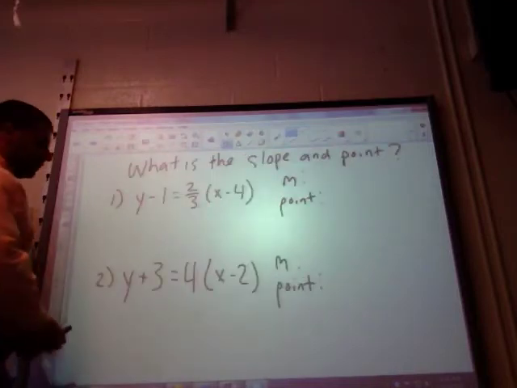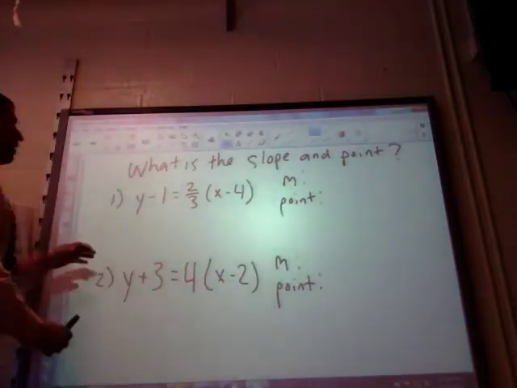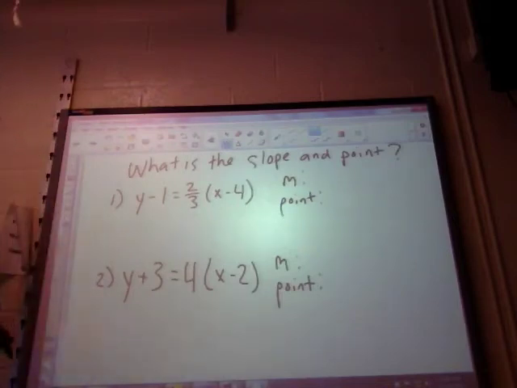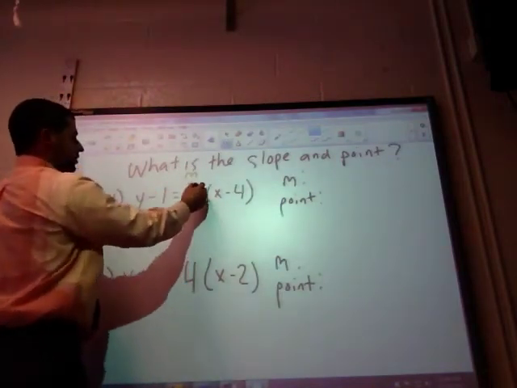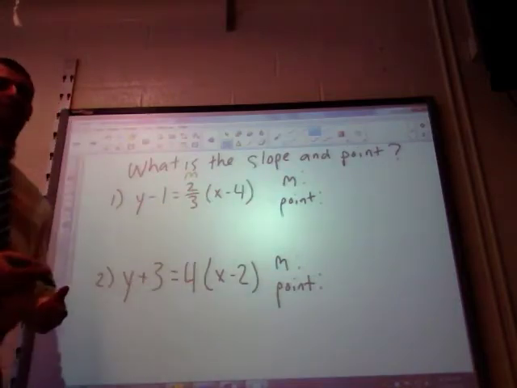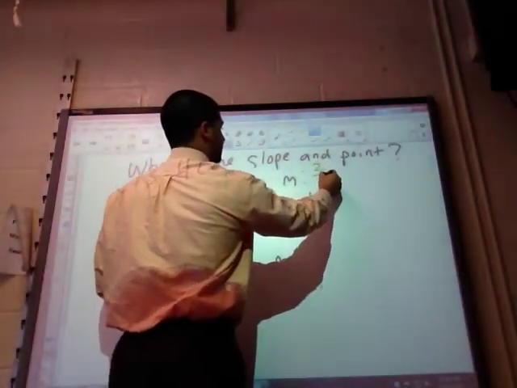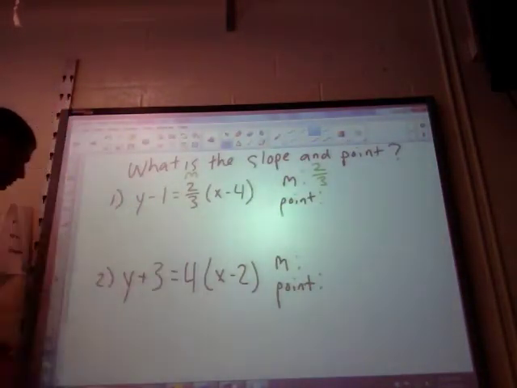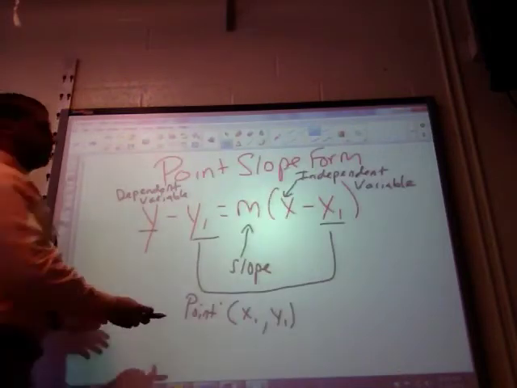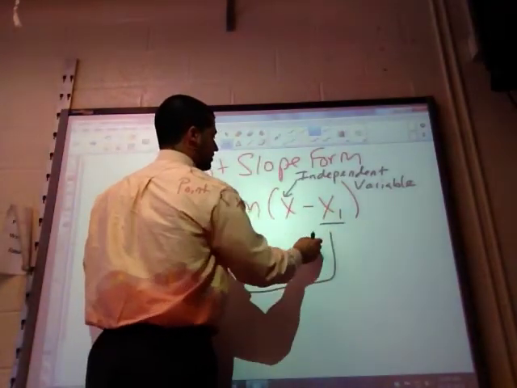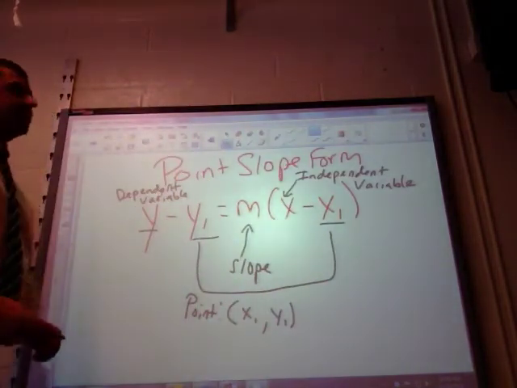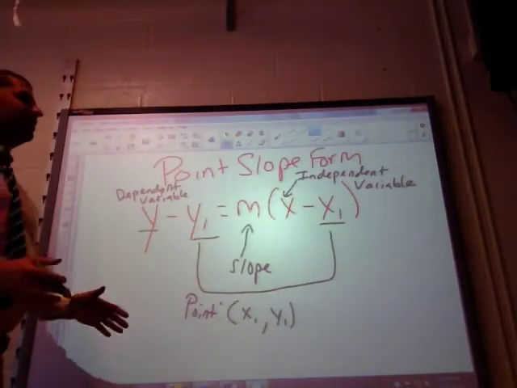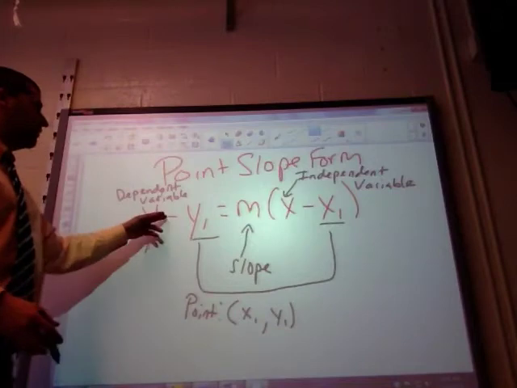Say I gave you this formula in the point-slope form. Y minus 1 equals 2/3 times x minus 4. And I'm asking you for the point and slope. The slope is easy. It's whatever's before the parenthesis. It's before the x like it is in slope-intercept, so it's going to be 2/3 for this one. Now the point. If I had to guess, you'd be tempted to just call it -4, -1. But if you look back to our form, our regular formula, there's a minus here. So, and this is the backwards part of it. If this is minus and the number here is whatever number it might be, that number was positive originally. It's only different if there were a plus there.